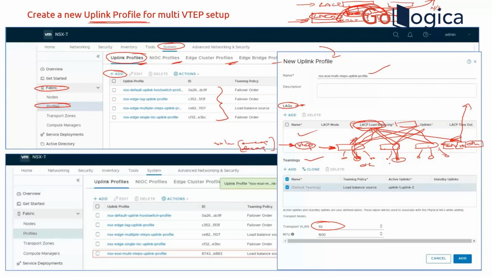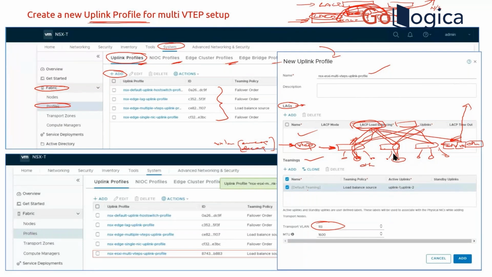So in that case, this VLAN needs to be configured on the leaf switches also. If you don't know more in detail about spine leaf, don't think about spine leaf and complicate it. Think about an access aggregation network. That is simple, easy to understand.